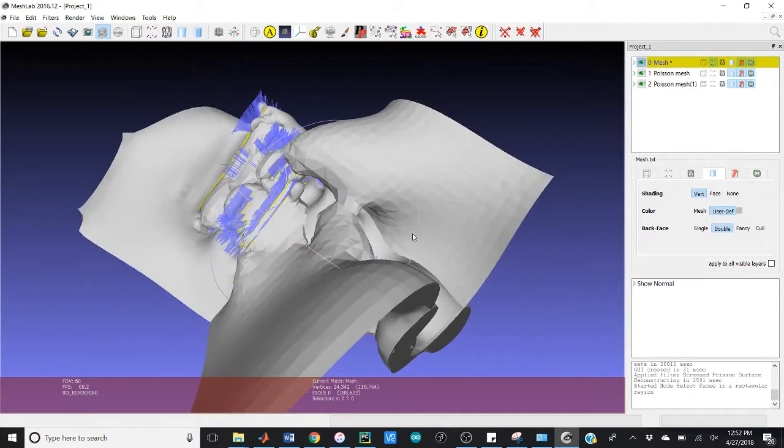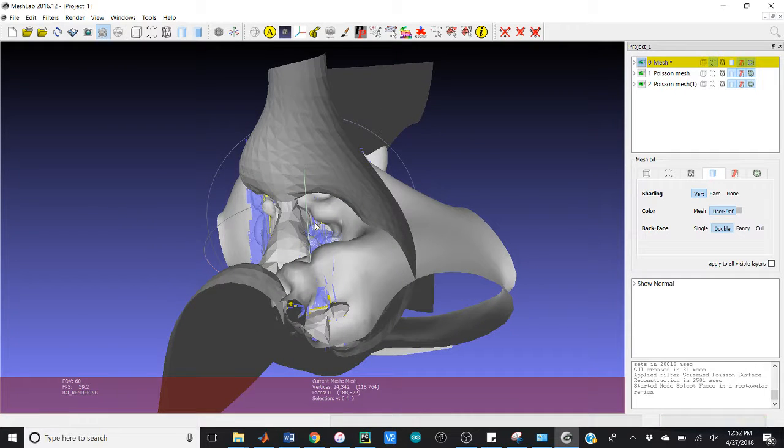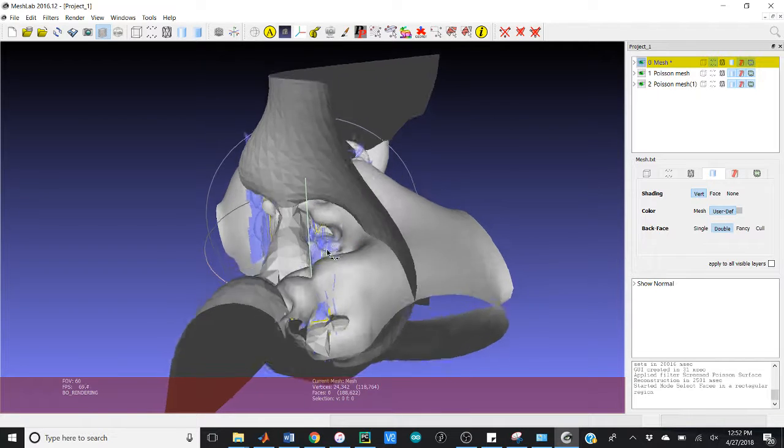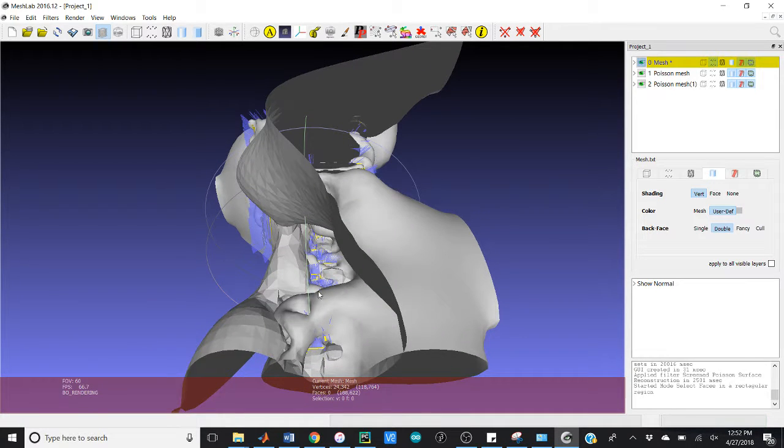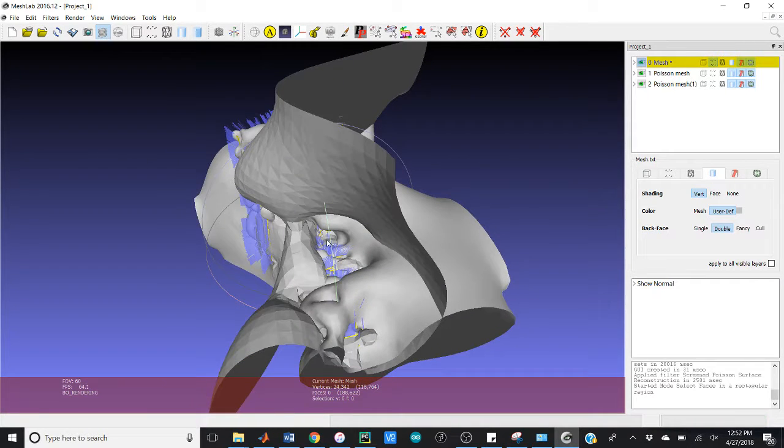Right here, I'll just point out a couple of features of the book house that I had. If you look at this, it's very rocky, and it's not very flat or very straight. A lot of that is because it's not perfectly aligned.